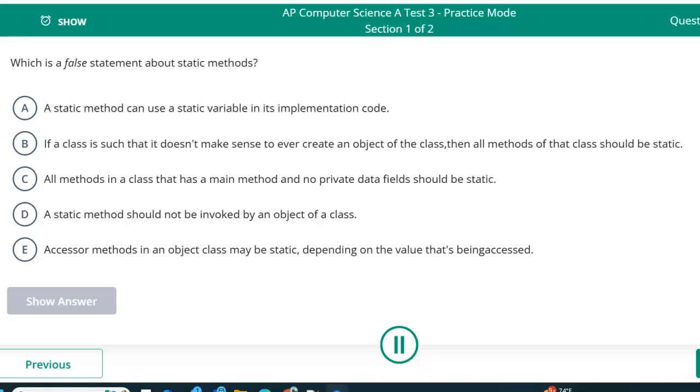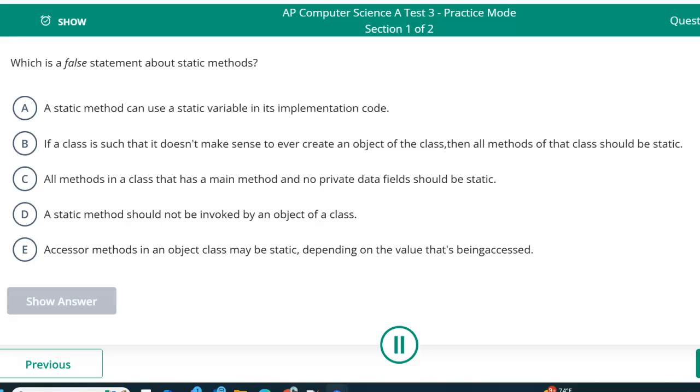The reason being the main method is static, and a static method can only access other static methods or static variables. So there's no reason to create an instance of that class. So I'm going to go true on C.